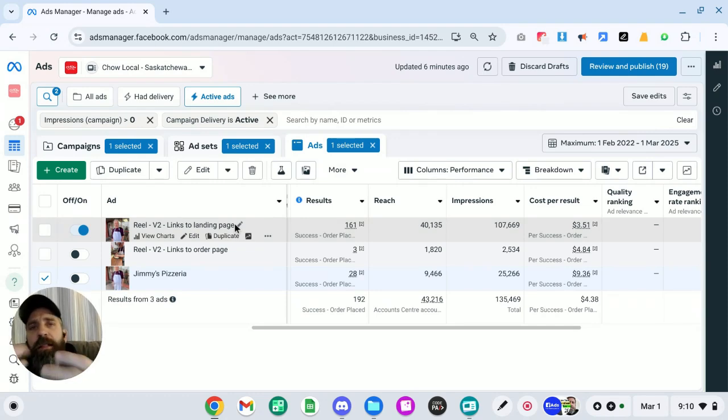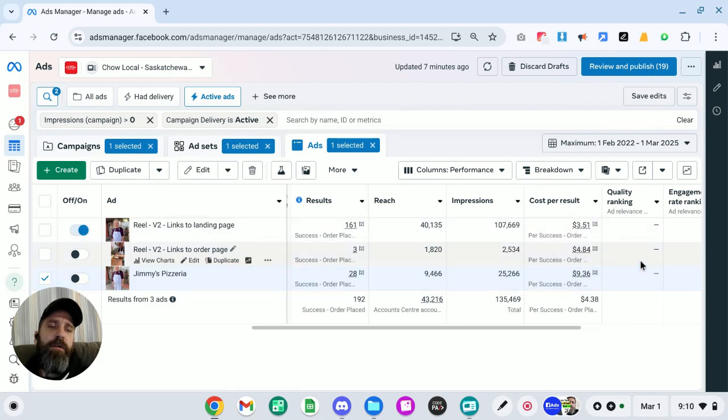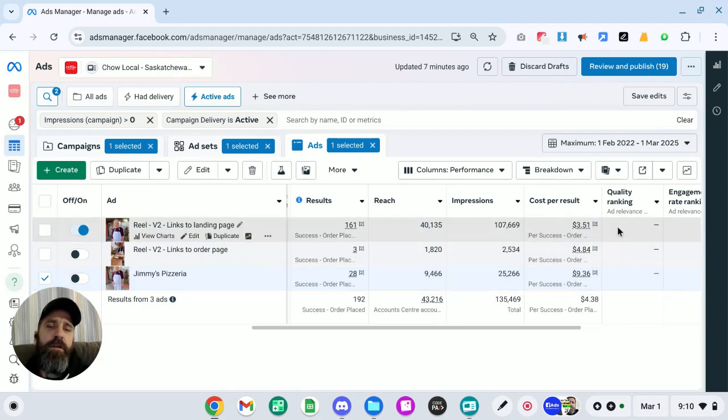And so by taking them to a landing page, I'm actually adding an extra step. But that extra step helped create a sense of trust, basically, and it removed a lot of pressure off the visitor. Anyway, so that cost per conversion went down to $3.50 on that ad.